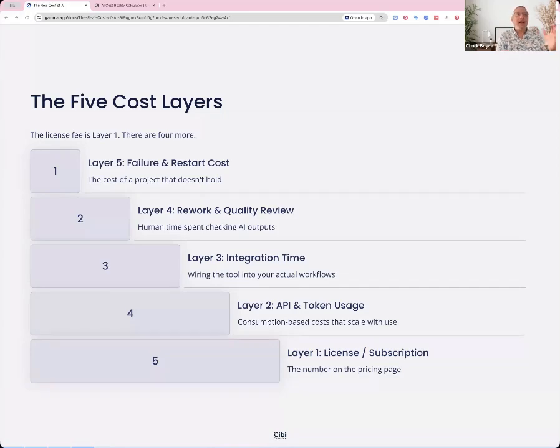And then there's when things fail. You already have sunk costs of you paid for a subscription, you've paid for some integration, you have some tools, but if something fails and you have to start over, how much time was wasted? How much was the restart cost of this? And that is a big impact because a lot of time these technologies don't work the first time and you're going to have to redo it.